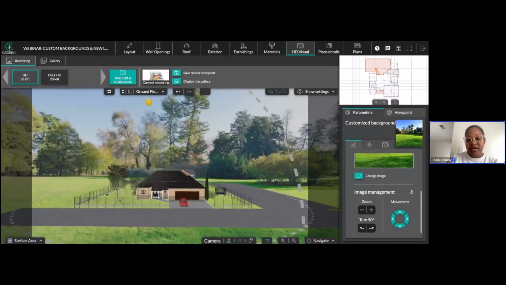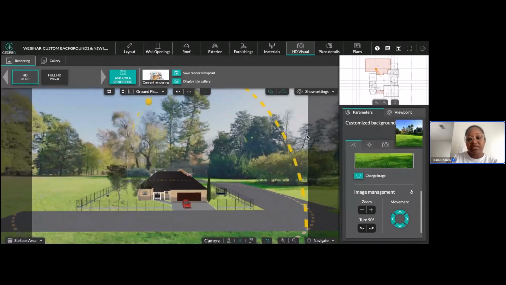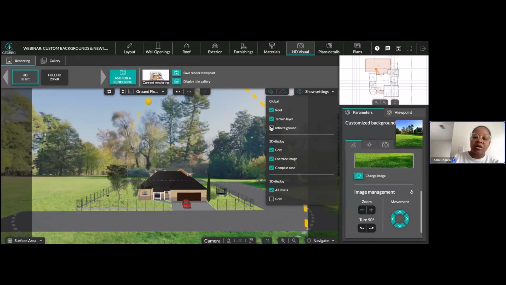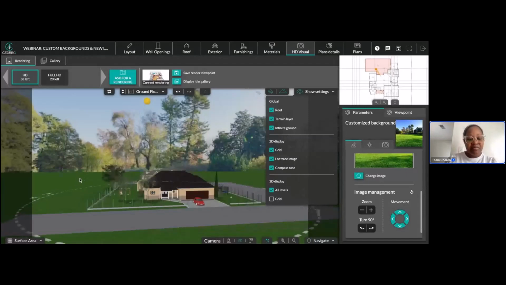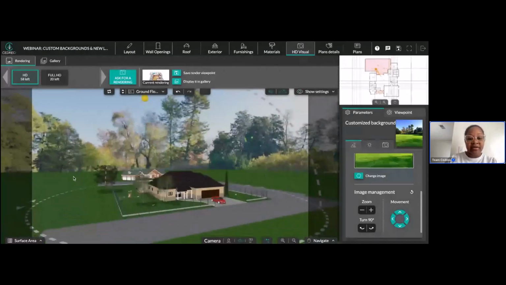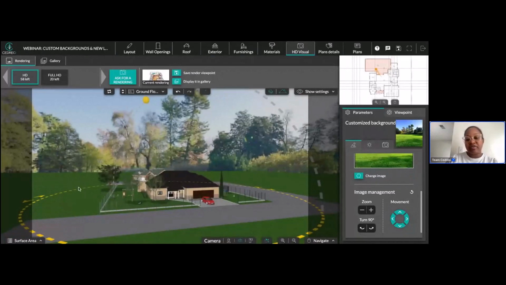And that's why it's better to use a mouse to position the house and to deactivate your infinite ground. Because if you have the infinite ground and you've uploaded an image that has a ground or a grass area, it's going to cover that.